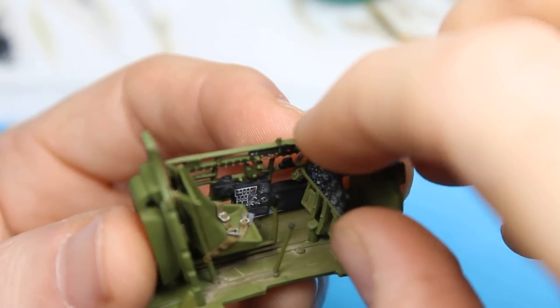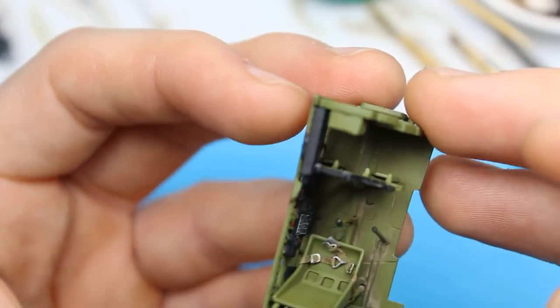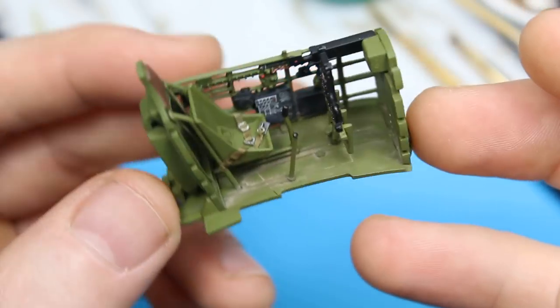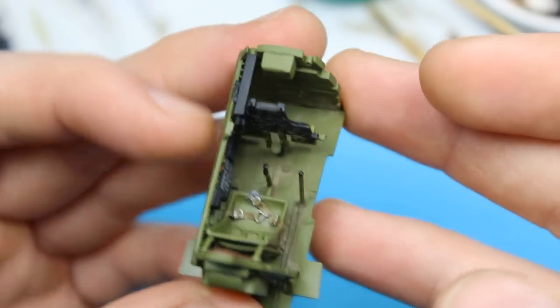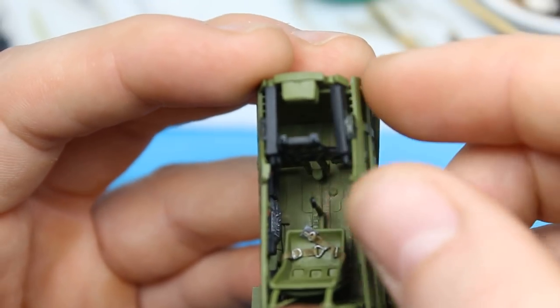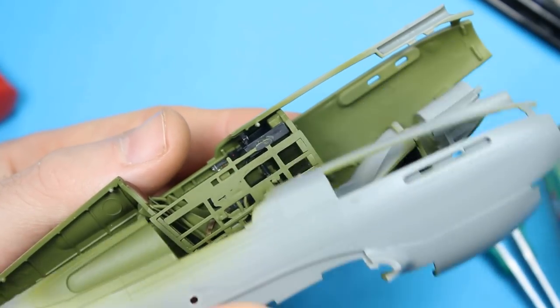And there we go with that fit again, just to get that instrument panel in. I would probably suggest doing it like this, from one side and then clipping it in. I think the instructions have you put it in after you've put the two sides in, kind of putting it down and twisting it, but it didn't really work that well. And now we're ready to go ahead and get everything joined up.